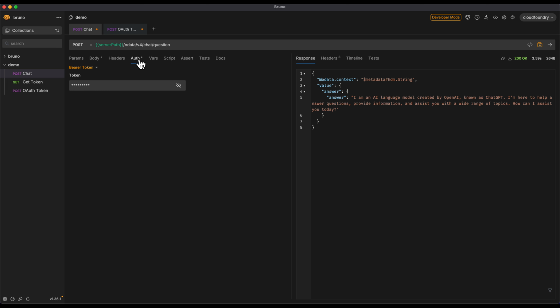And under authentication, it's now switched to bearer token. And as a value for the token, it refers to the variable, which will be set by the other request. And now we can try to execute it, and we will get again a similar response like before, coming from the large language model from our application.